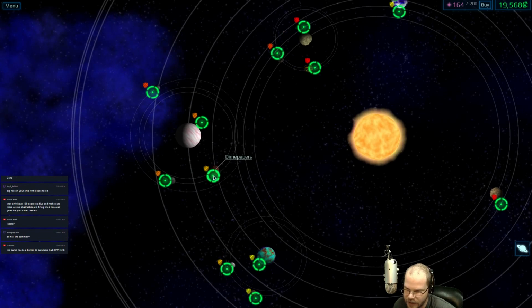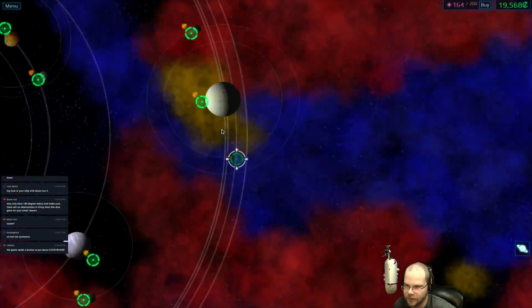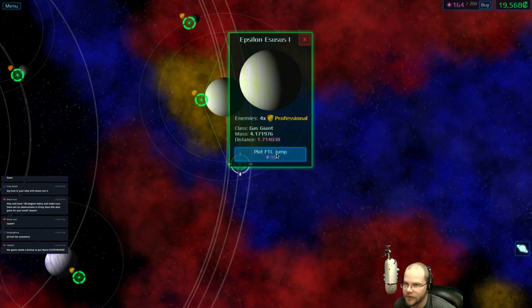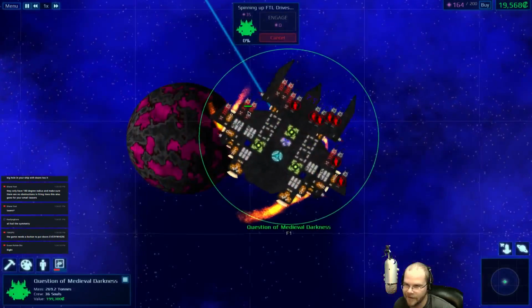Oh, I can see. They have different dashes. Okay, so professional is two dashes. And then veteran is three dashes. Okay. I think it's time to move up. Let's go to Epsilon Assessus. Yeah. I think you're right.